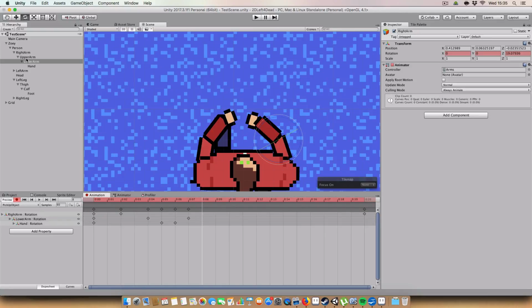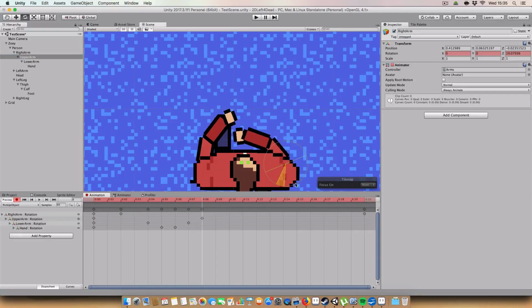And for 0.8, we will rotate the arm like there. If we click off the record button now, we can click play, and we'll see that we have an animation vaguely. It's like grabbing something and shoving it in your pockets or something.